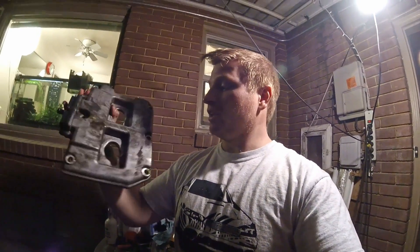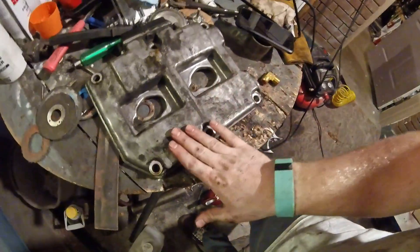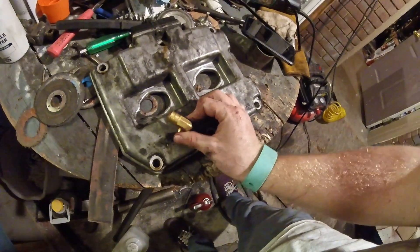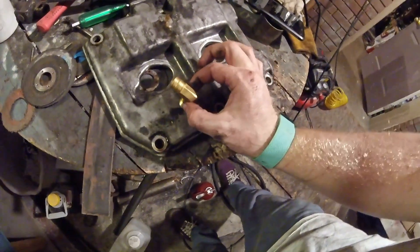It took me two minutes to go pull this off the car. Now I'm going to drill it and insert my fitting. This is a 5/8 barb to 3/8 NPT male fitting, obviously a 90-degree fitting and it's brass. I got it on Amazon for about $7.50. Here you can see pretty easily this is the passenger side valve cover and there's plenty of room between the valve cover and the frame rail to fit a fitting right here. You do want to get a 90-degree fitting since you probably wouldn't have room for a straight one.